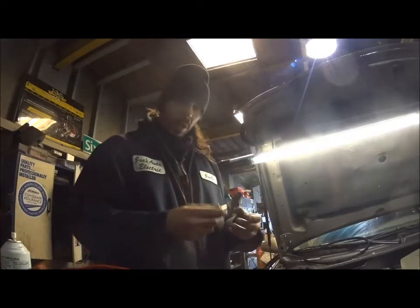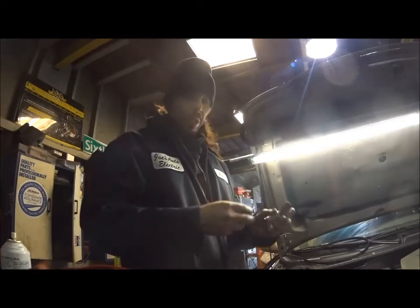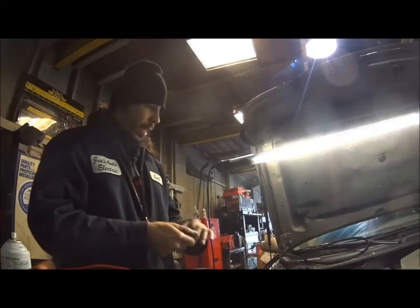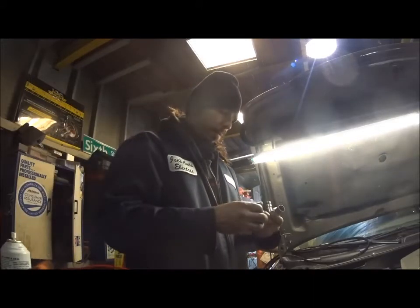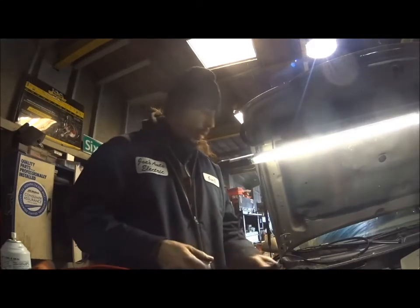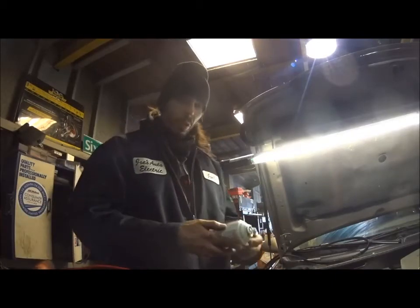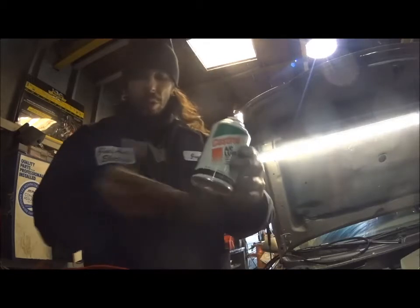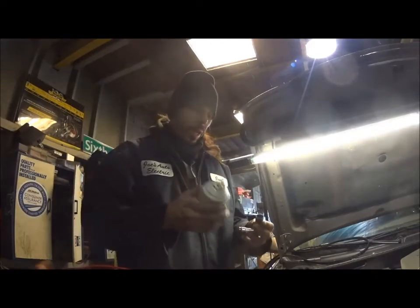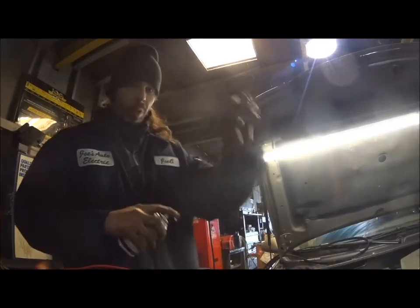And I just wanted to talk about this a minute. This design is terrible from the dealer. Plastic gets brittle and leaks and breaks over time. In any case, when you install these things, you're not supposed to put silicone on the O-ring or in the hole or wherever, which I had to clean this whole thing out here. It was a mess. What you could use is either refrigerant oil for O-rings. What I use is this stuff here, Castrol AC Seal lube, and just spray a little bit on the O-ring around it and shove it in.